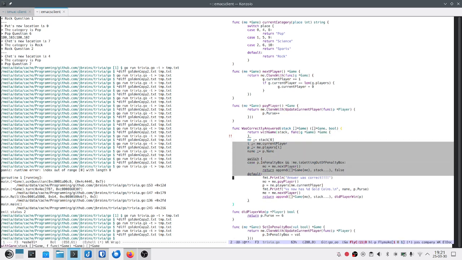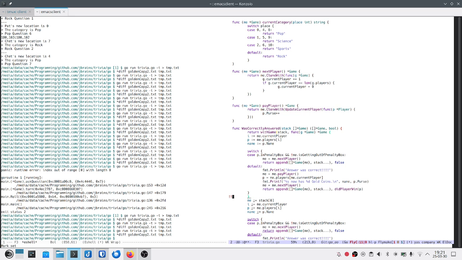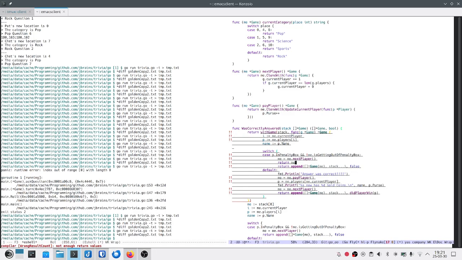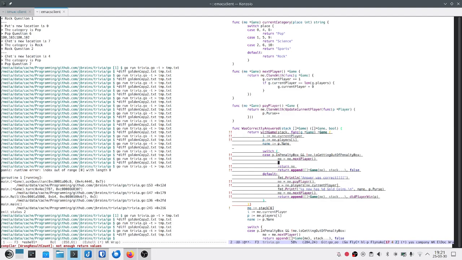I think that's not the one. Let's take that, put this in here. Let's start to think about this, how to do this. What are we returning here? What has to come back is me, has to come back, but we need a way to somehow signify that it's false. So we need a new field in our game object.